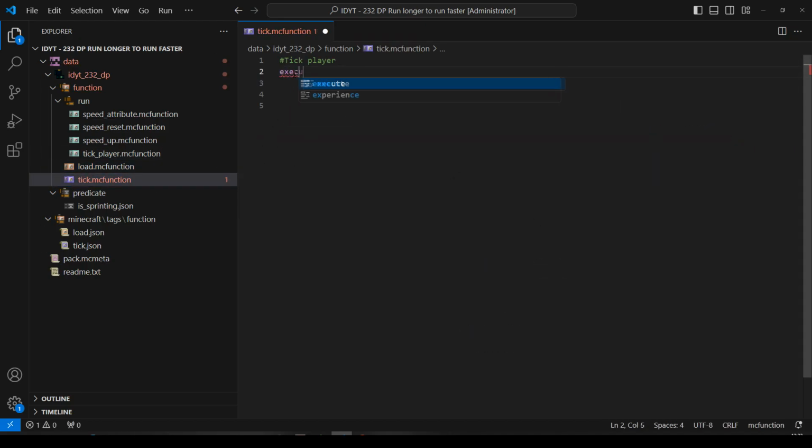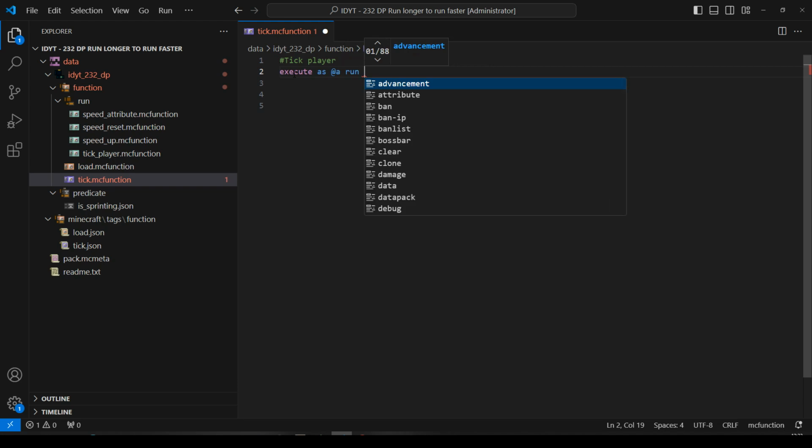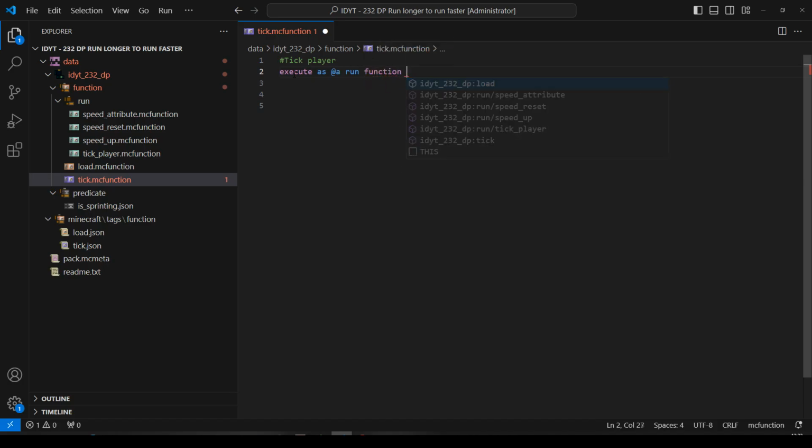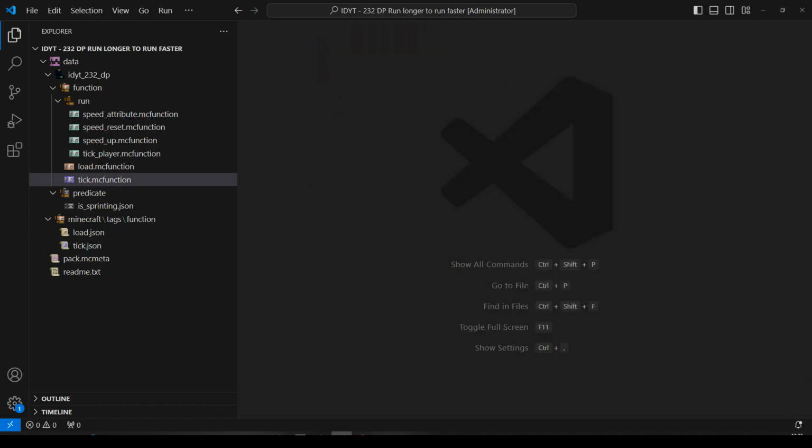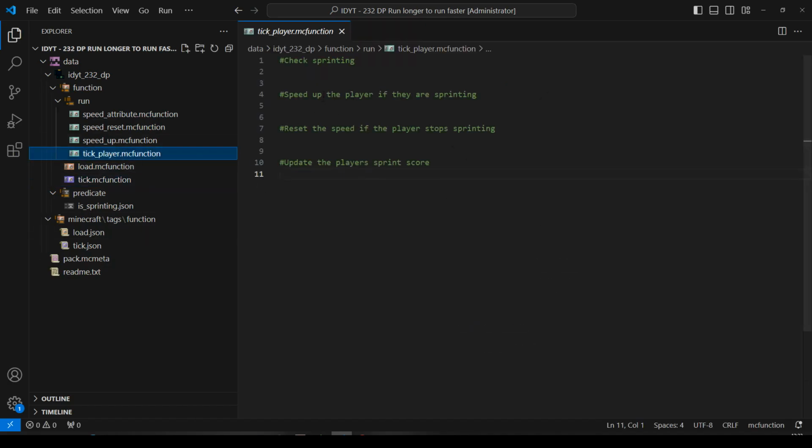and we will execute as any player. In fact, we'll just do that. Execute as any player, and then we'll run. Now, we could put everything in the tick, but I like to keep it a bit tidier, so we'll have a function, and we'll tick player. Let's save that. Okay, now makes sense that we go to do tick player.